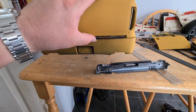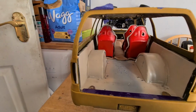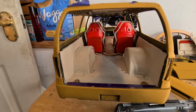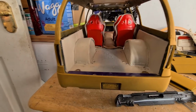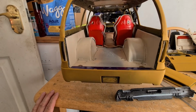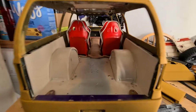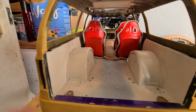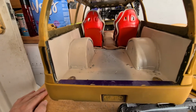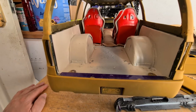Then that'll work nicely. Because there is going to be no space for the battery if the gearbox is going up the front. So the battery is going to sit in the back. So if I sealed this off for rigidity, I couldn't put the battery there. So that was the basis of that U-turn. I've not managed to work out what I'm doing with the internal panels on this yet, but that idea will come to me in a blaze of glory at 3 o'clock in the morning when I try to sleep, I'm sure.